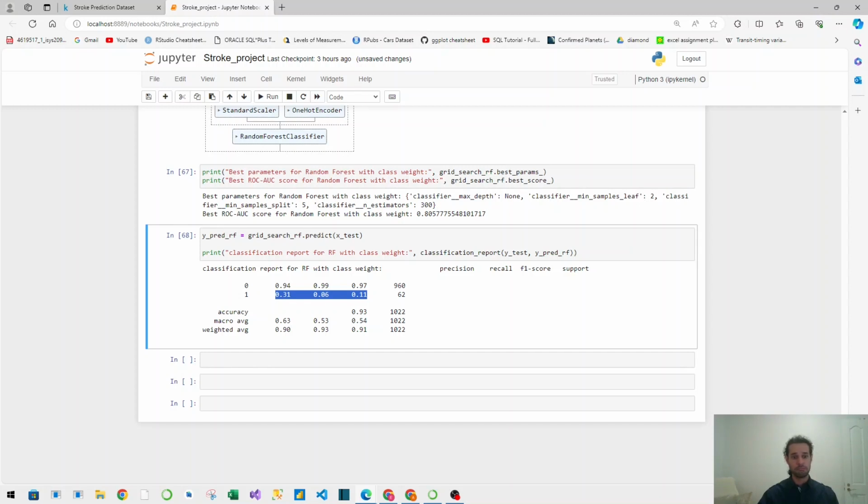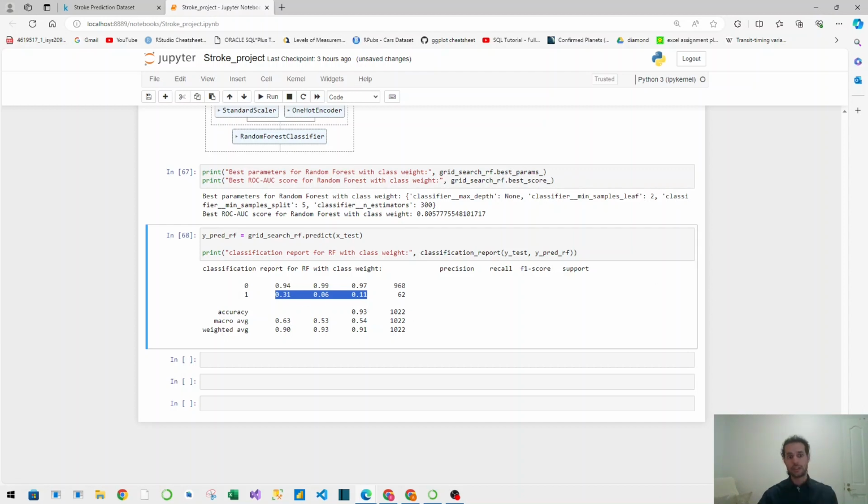We can also go ahead with the ROC AUC score for the number and of course with the class weight numbers, but it's not very promising looking at this table here.